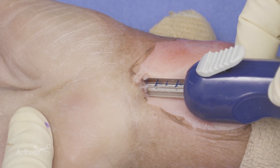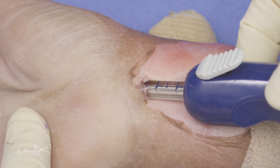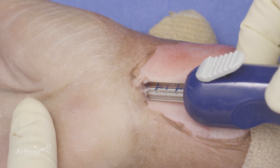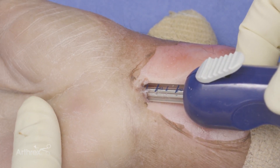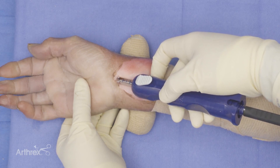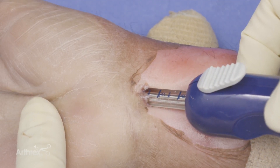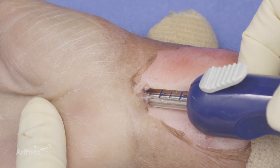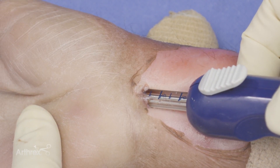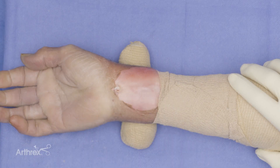A few advantages of the Nanoscopic carpal tunnel release system: it has a zero-degree scope with a 120-degree field of view. Probably the best thing I like about the system is that there's no heat at all, so there isn't any fogging — you don't need any Fred or deal with fogging that could obscure your vision while cutting the ligament. This comes in an all-disposable kit, so far fewer trays for your scrub tech to manage. You can do several of these in a row very quickly, and in any setting — operating room under general or MAC anesthesia, or under strict local anesthesia using lidocaine with epinephrine about 30 minutes prior. Afterward, close with a couple of stitches, apply a soft dressing, and get the patient moving right away.